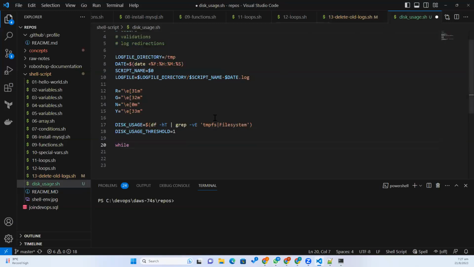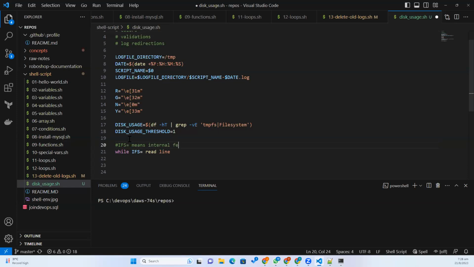So we have just one option, while IFS equal to space and then read line. What is this? IFS equal to space is nothing but internal field separator is space.